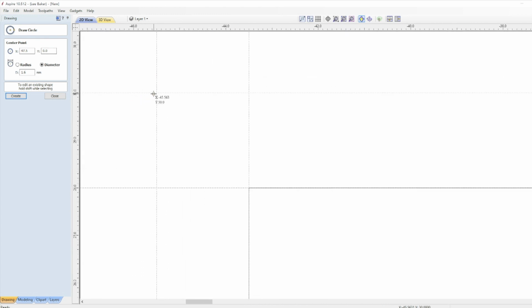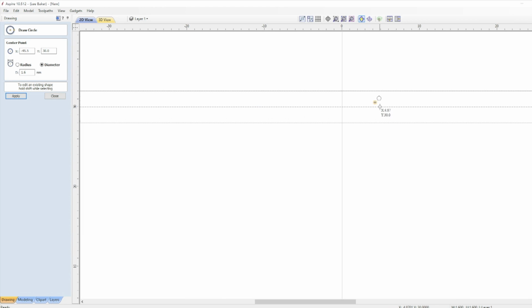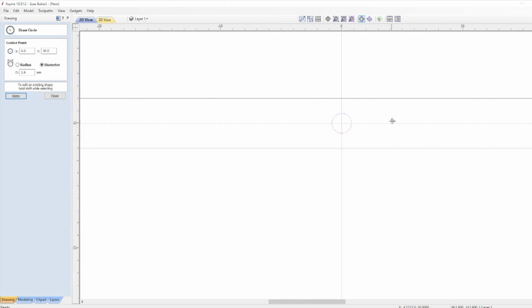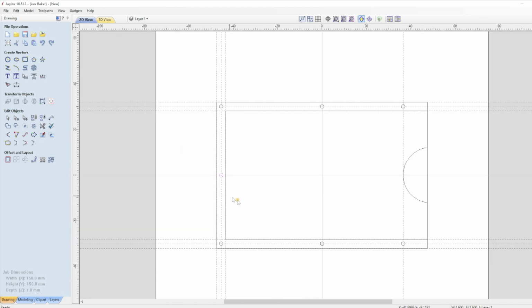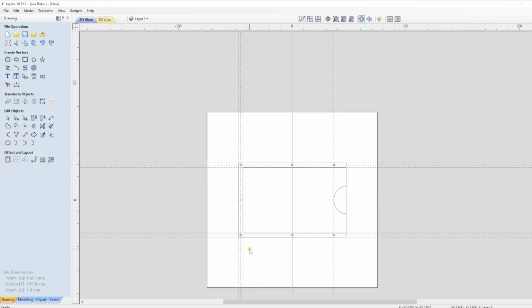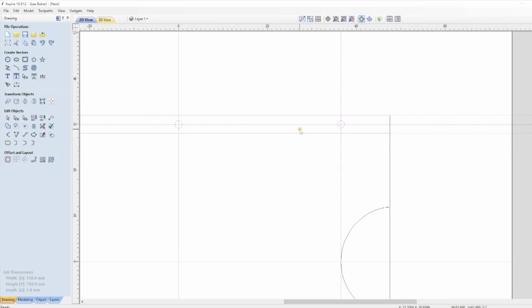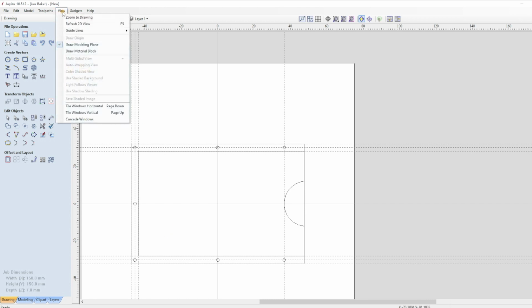I could place a couple and copy them by using mirror, but as long as you keep an eye on the coordinates when you place the vectors down, this works just as well. Once I've finished, I click close and deselect the vectors. To make toolpaths easier, I'm going to group the circles by clicking them one by one and holding down shift. Once they're all selected, I just press G to group them. To make this layer easier to see, I hide the guides by going to View, Guidelines and clicking Guides Visible.